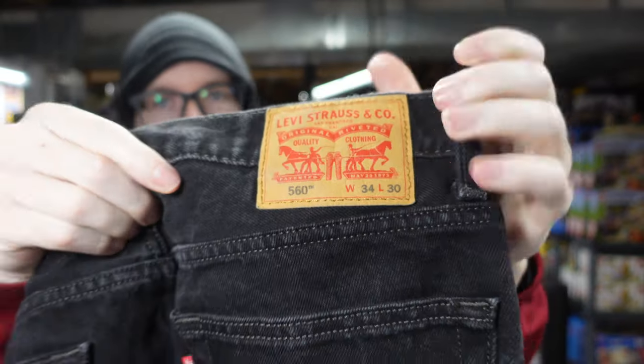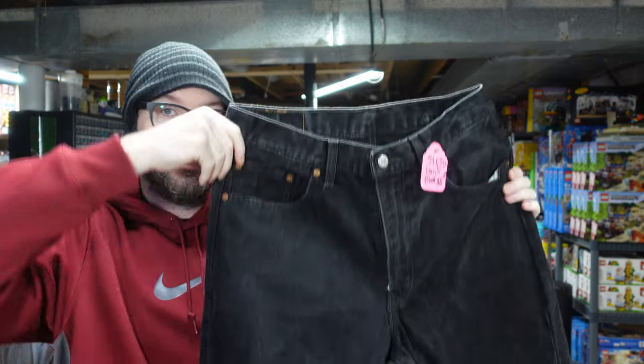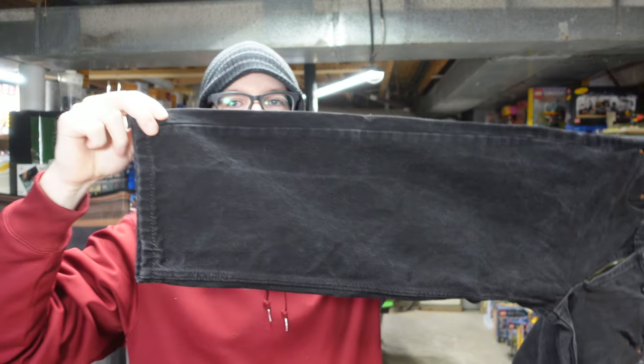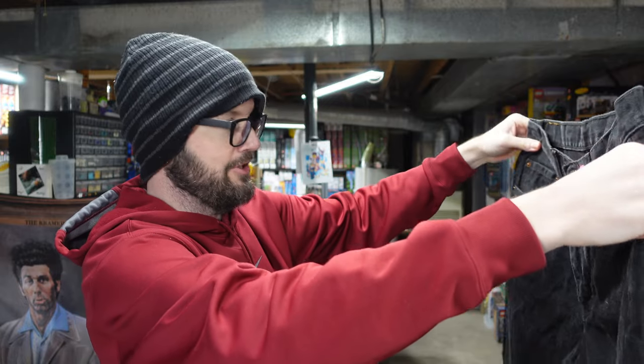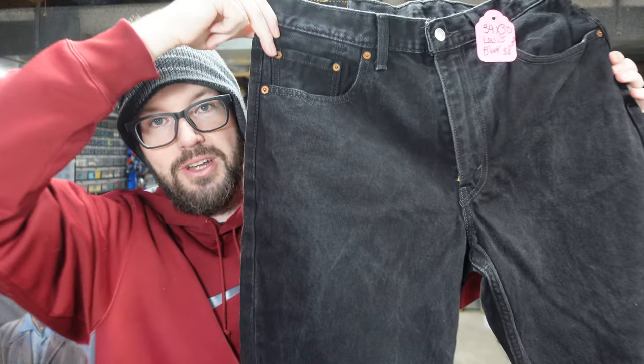It was the day of denim. I found a lot of denim, and that's really what I was searching for. These are Levi's 560s. I just watched a YouTube video about 560s and why these are the most popular Levi's on eBay — because they're a more relaxed fit, which apparently is in vogue. I'm just now getting around to somewhat skinny jeans myself, and now we're back to this. These are 3430s, and the legs just look humongous on them. But 560s have an incredibly good sell-through rate on eBay.